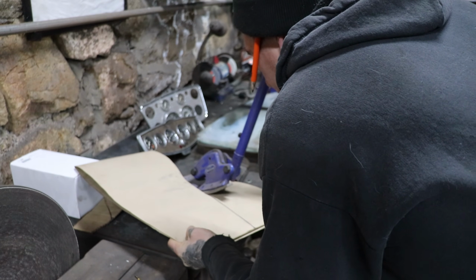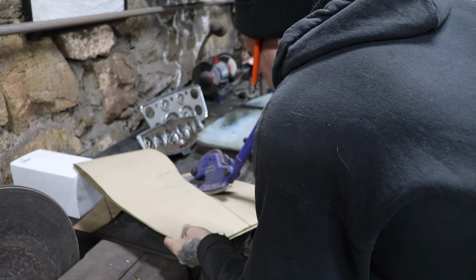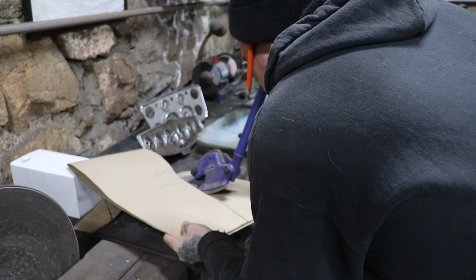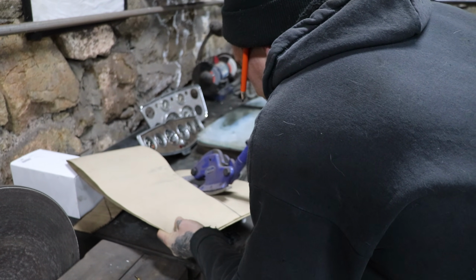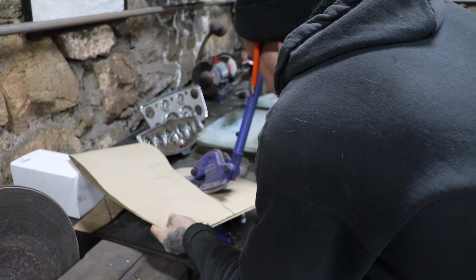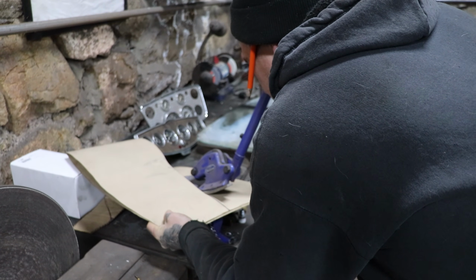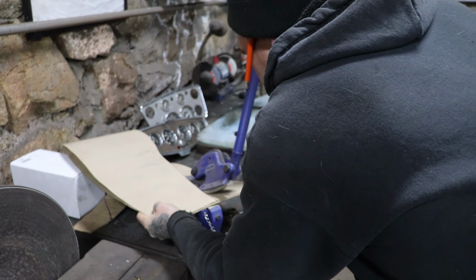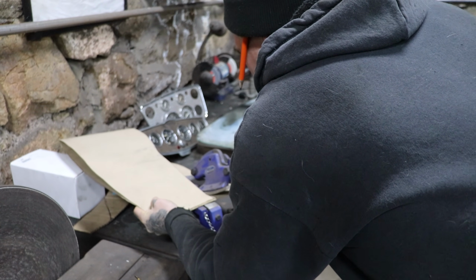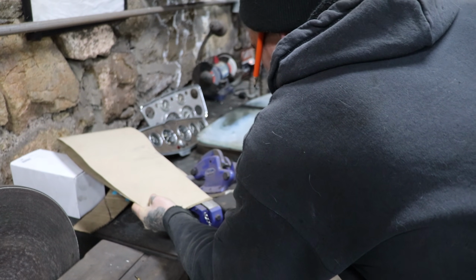So this is just the way that works for me. Everybody has their own way. It's just what works for me. Doesn't mean it's right, doesn't mean it's wrong. But for a guy in his home shop, this little throatless shear works really well.